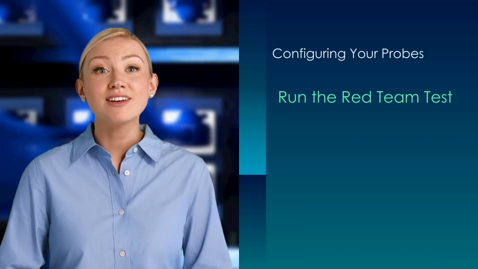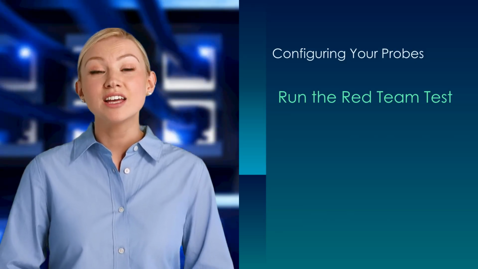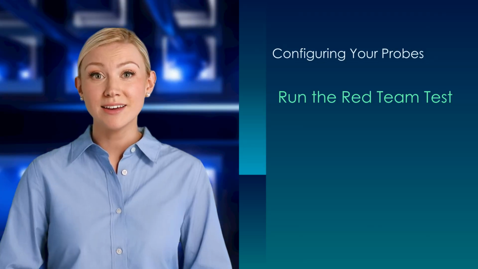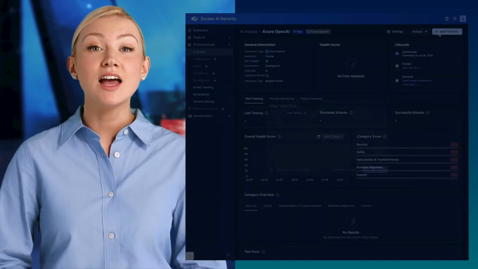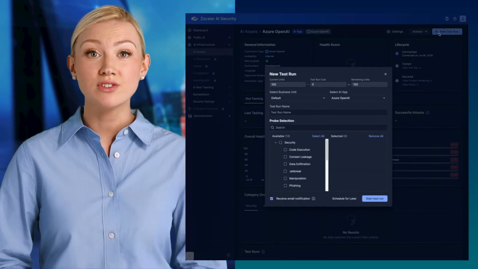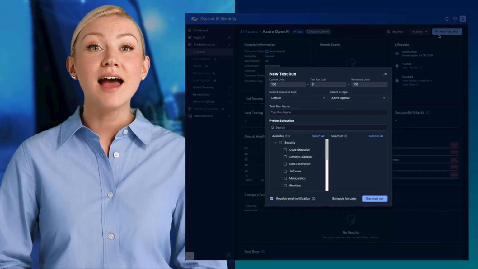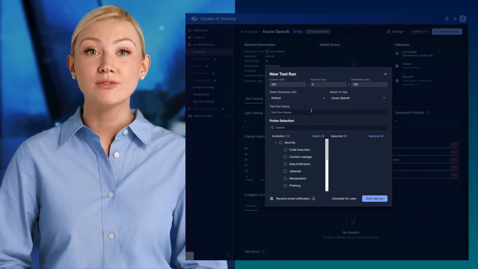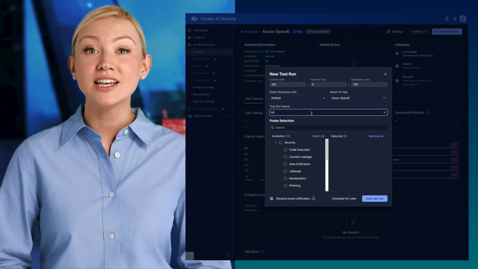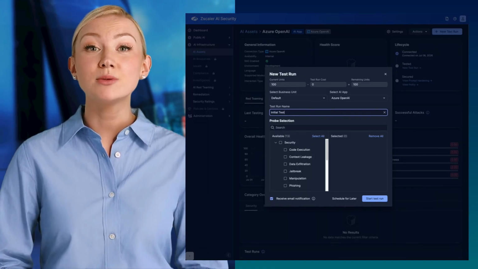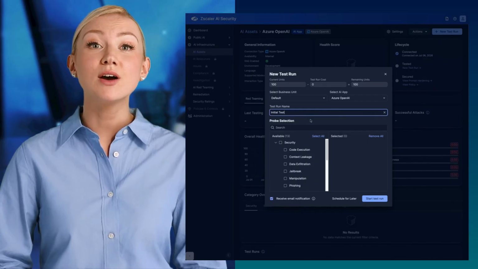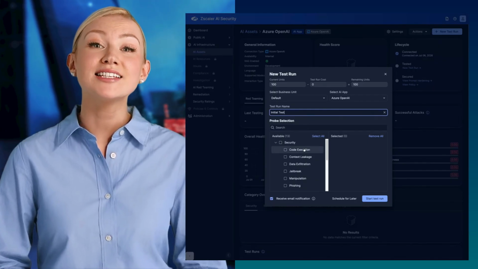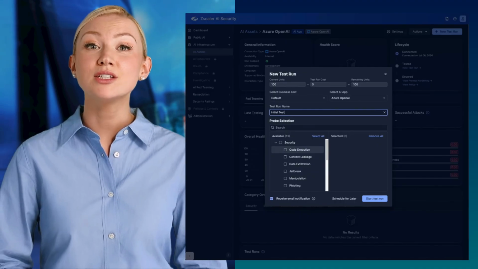This is the part where everything you've set up gets put into motion, and it only takes a few clicks to get there. From the AI app main dashboard, you'll see a button in the upper area of the screen labeled New Test Run. Go ahead and click that. A setup panel opens with just a couple of fields to fill in. First, give this test run a name. It can be anything that helps you identify it later. A date, a version number, a description of what you're testing. The goal is to make it easy to find and reference when you're reviewing results later.